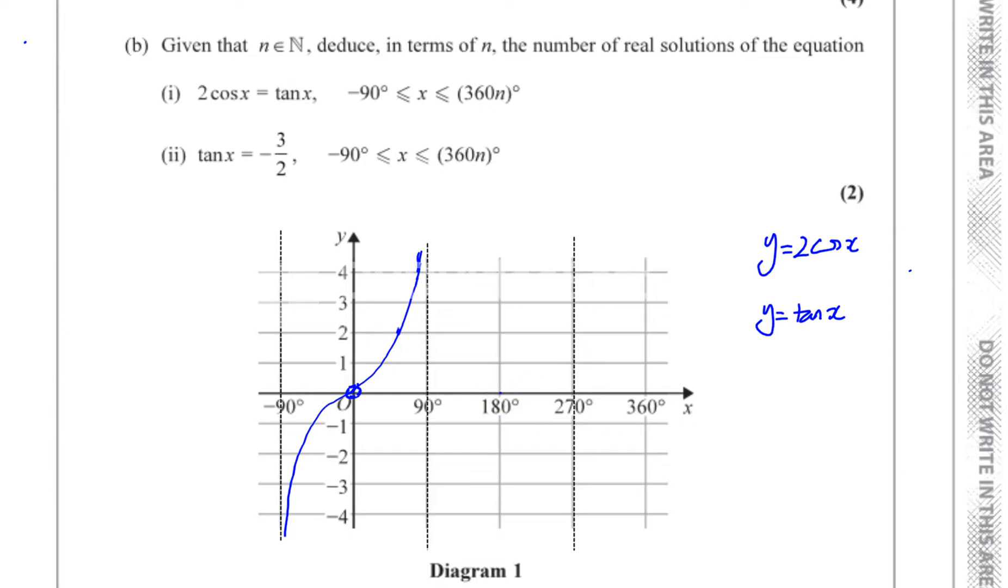And then you repeat that over here. Every 180 degrees it repeats. So again, it goes through 180 and has that same pattern. Then at 360, which is zero, but we stop there. So we only have the initial part which is down here coming up, and we stop there at 360. That's y equals tan x.